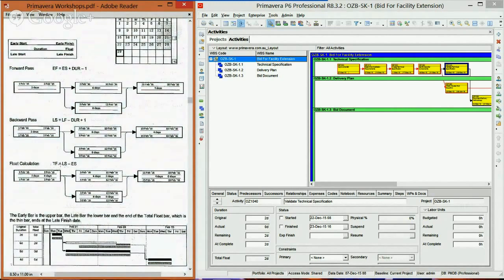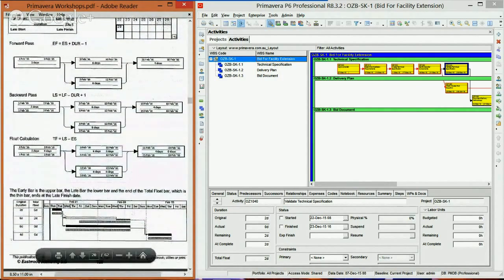Now to calculate the total float, it's going to be the late start minus early start. Second minus second is 0. Here, 12th minus the 10th gives us 2 days worth of float. Same, 12 minus 12 gives us 0. 18 minus 18 gives us 0. And you can see how this works with the chart below. This is the first activity, and these are the 2 activities moving in parallel. The top bar is the early dates. The one below is the late dates. So you can see how they worked going forward, and then coming backwards, how everything was set.